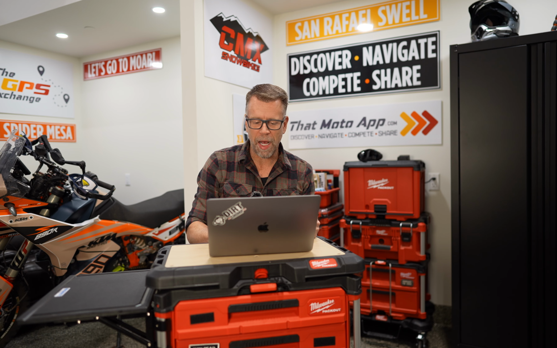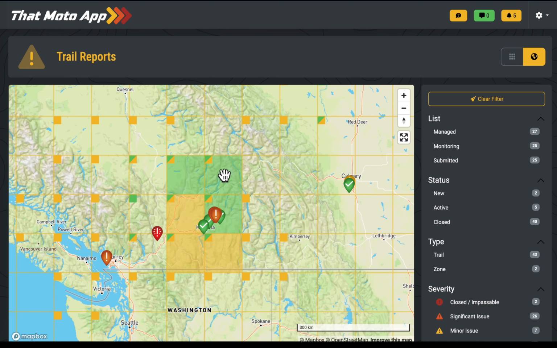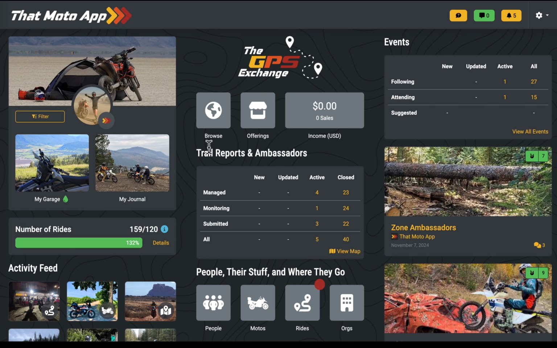The ambassador part means you may choose to monitor a zone for incoming trail reports or go to the next level and declare yourself an ambassador. These three cells that are in green, I've declared myself an ambassador. So if anybody's coming to those zones, reach out to me. I'll help you out. Let you know where to go, what time of year to come on, what bikes might be suitable, whatever it is you might have as a question.